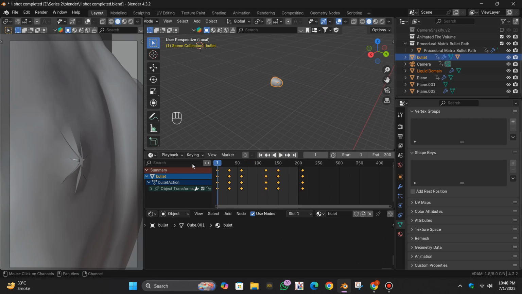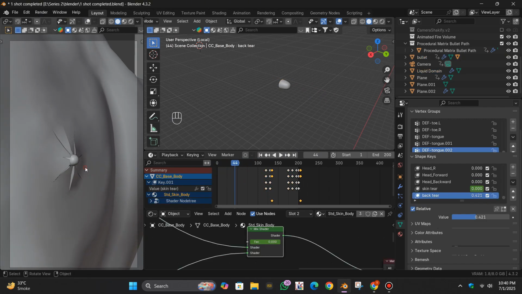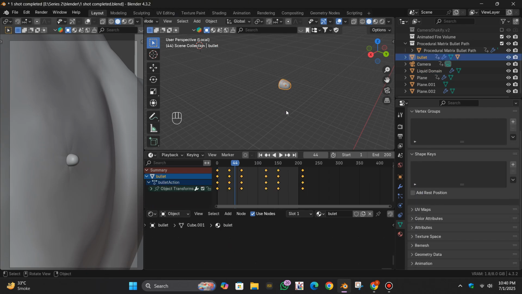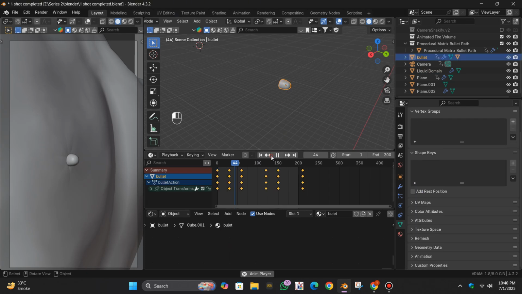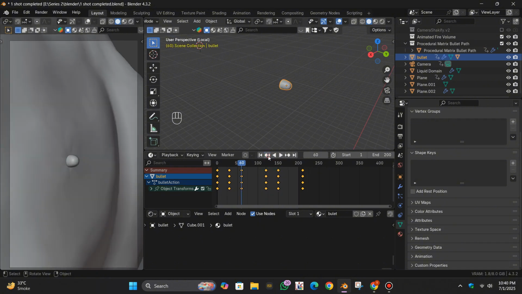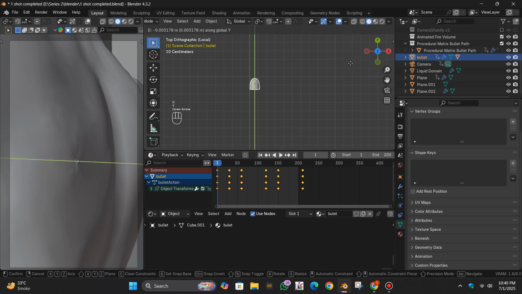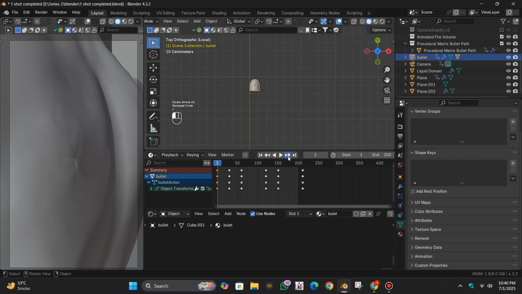Now what I can do, let me add some thickness over here. First, let me add some animation over here. Okay, at the frame like 30 it will be like there, and at the frame 50.